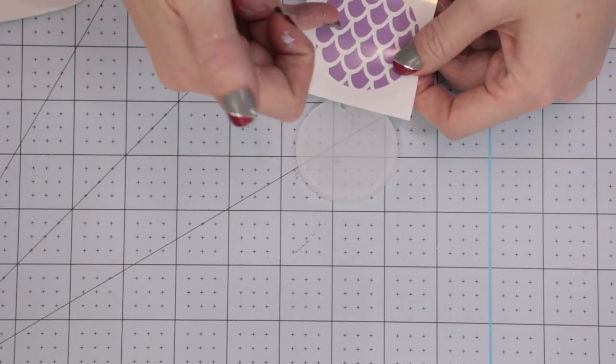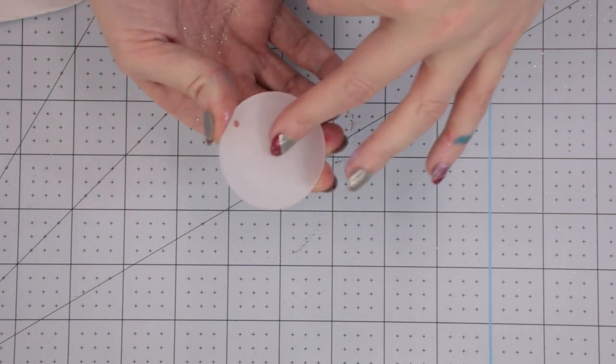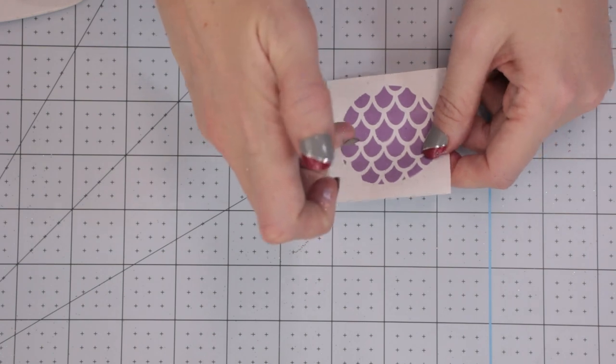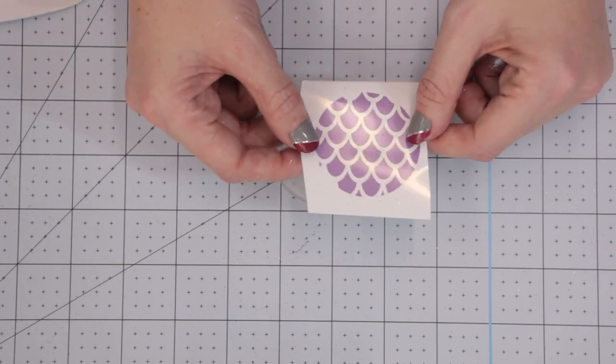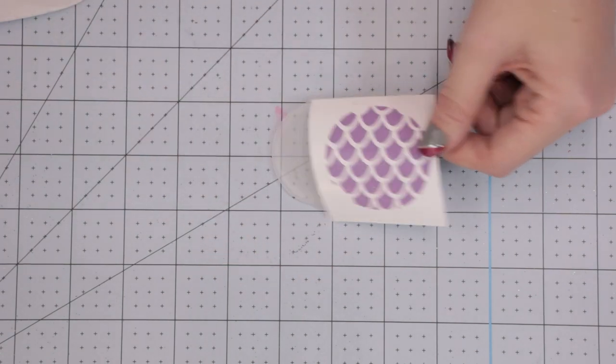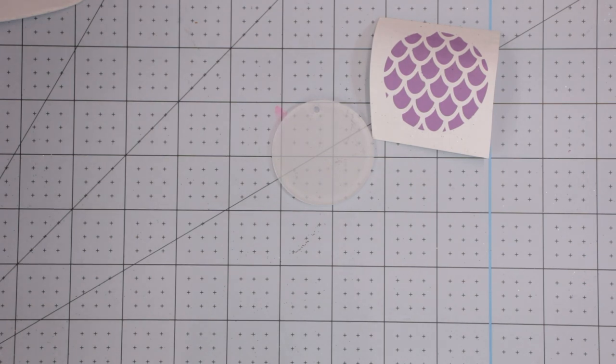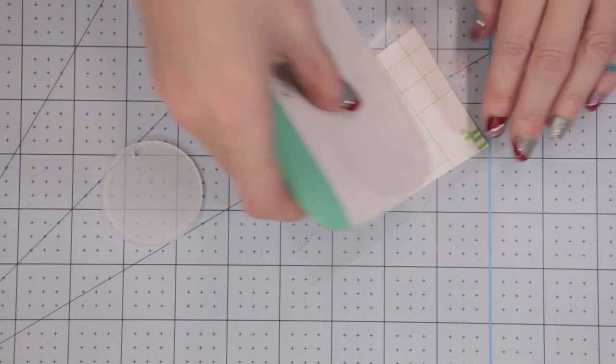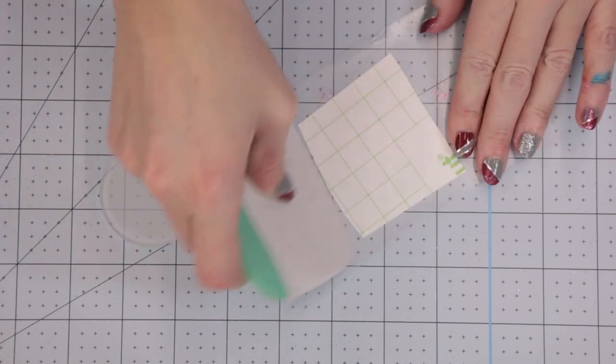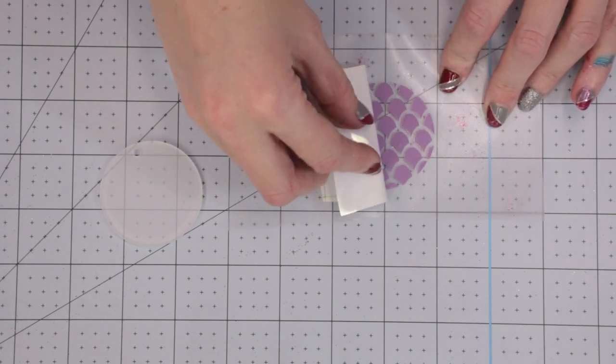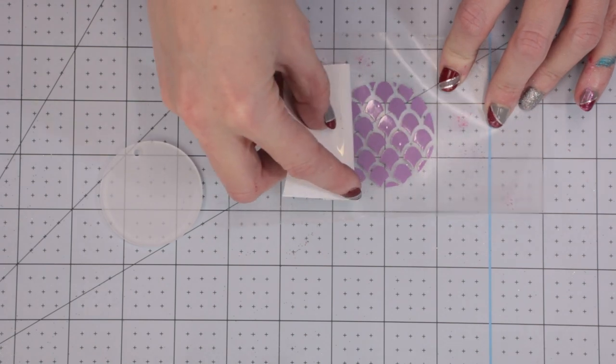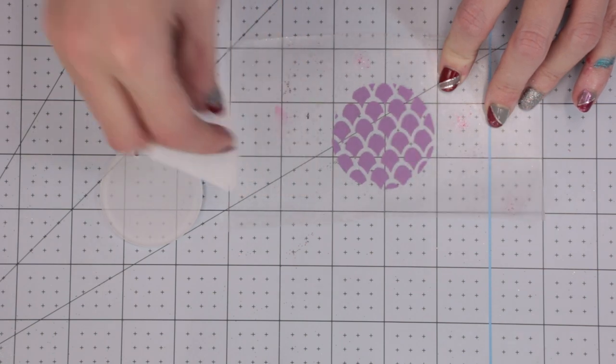We can also do a vinyl pattern if we want to. So I'm going to add this to one side and then I'm going to frost it using some Rust-Oleum Frosted Spray. And then I'm going to add the name or a letter on the other side and frost that as well. So we end up with both sides frosted, but one side is patterned and one has got a letter. Now, if you're going to do this with vinyl, you want to make sure it's a vinyl that's the same color on both sides. So it's purple on the front and then I can turn it over and transfer the way I usually would. But when I pull the Cricut backing off, it's also the same color on the back. So it's ideal for this. You definitely want a vinyl that's the same color on the right side and the sticky side. And then you can come in and you can add it to one side of your keyring.